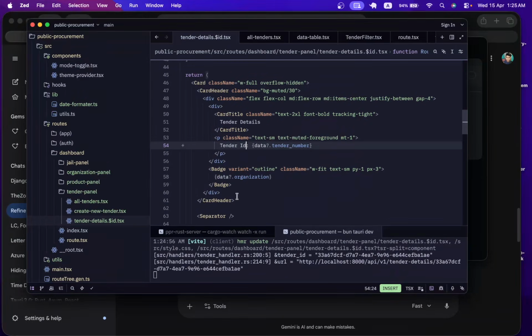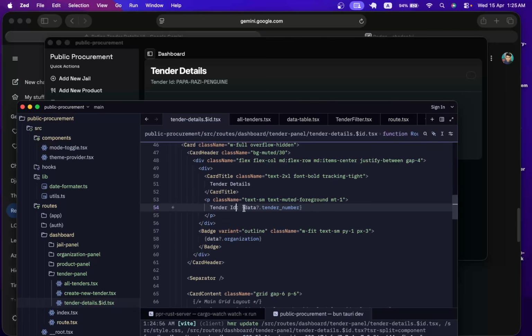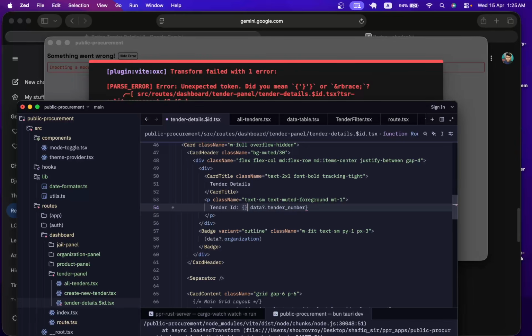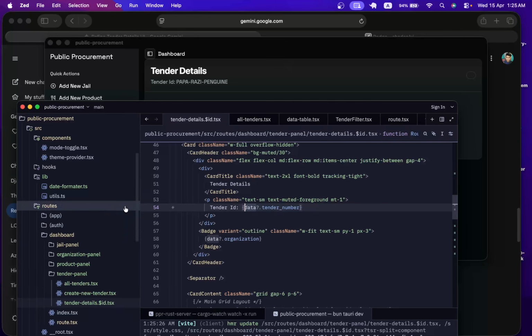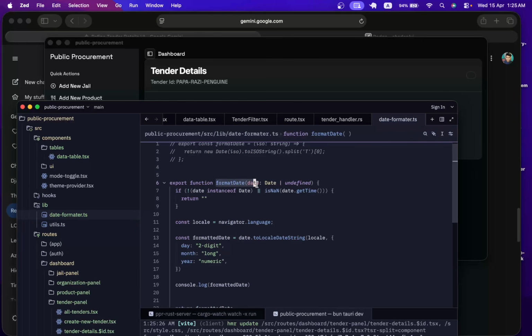Well, I think there needs to be something called format. Where is it? Let's come here, date formatter, and format date. We need to import it.